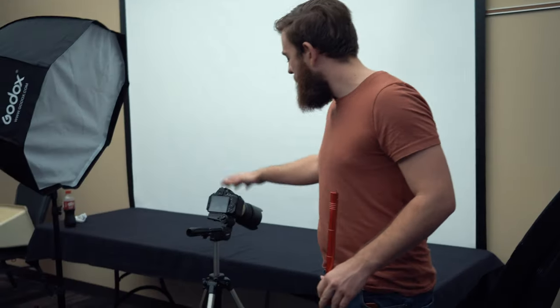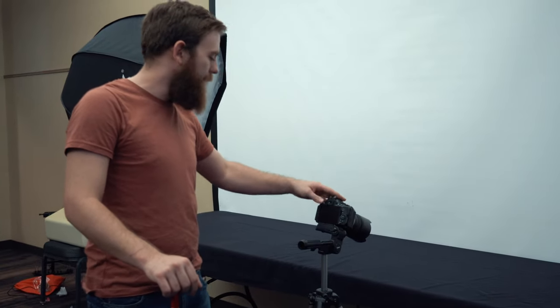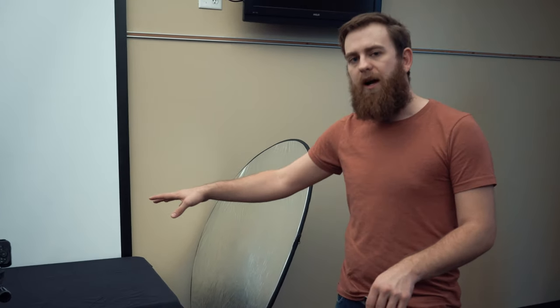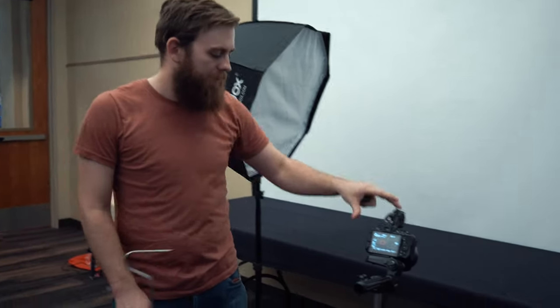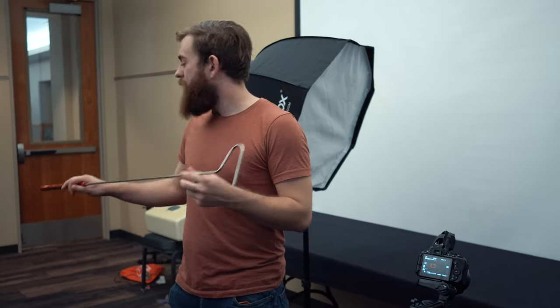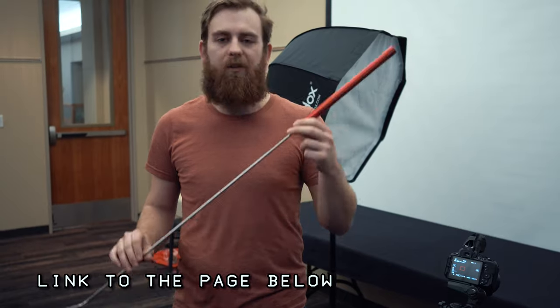I've got the Nikon and macro lens on a tripod with my flash set to slave mode — it picks up the camera flash and bounces it into the softbox to illuminate the snake. I've got a reflector to fill in the gaps. We're going to dial in settings using a non-venomous snake first, so that when we have a hot snake out we're not having to mess with things. My animal control person Hayden will manage the animal using a hook from Snake Charmer Hooks while I focus on photography and my safety aspects.